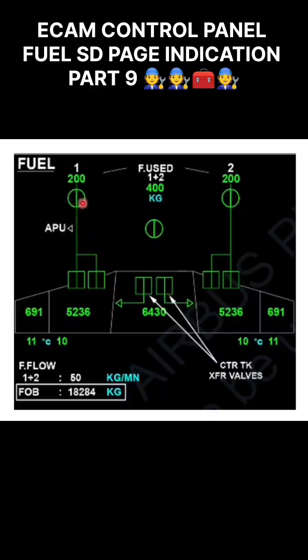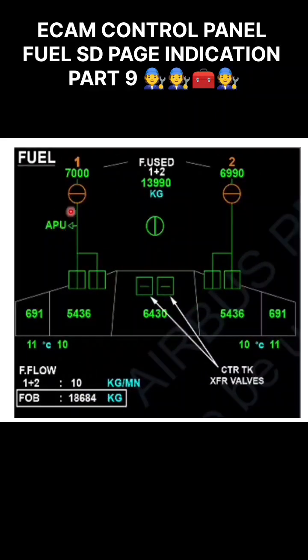And this is your LP valve. Inline green means the valve is open. Inline amber color means the valve is open but the engine master switch is off. It is cross line amber when the engine valve is fully closed, and it will be in transit if the valve is in transit condition. So right now it is inline green, meaning the valve is open. This is about the LP valve of the engine.